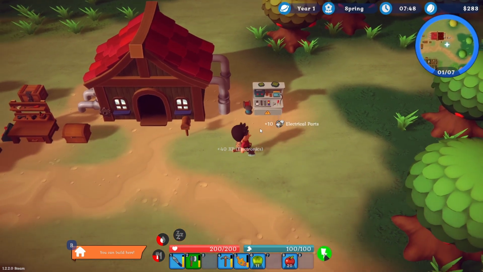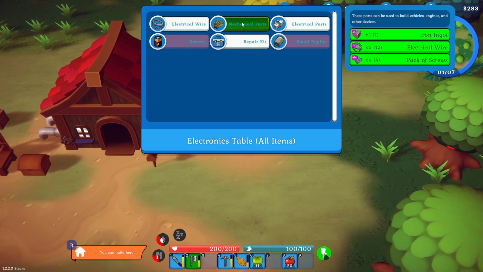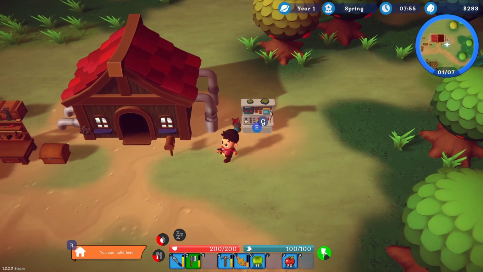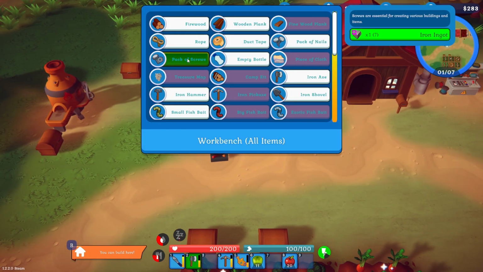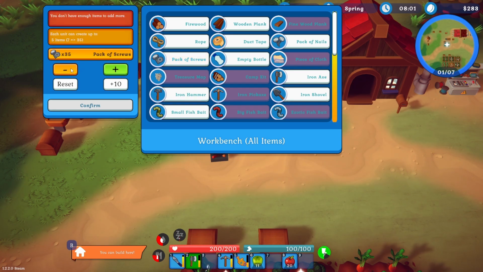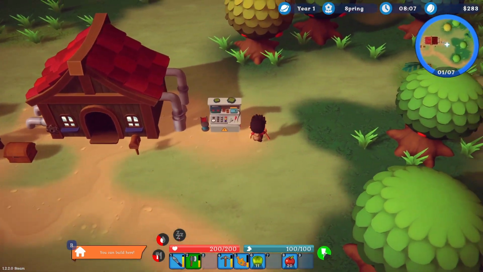The electrical parts are finished, and I guess we are preparing for these mechanical parts. I need 10, so I need 40 screws. Pack of screws. How many screws do we get? 5 out of there. Okay. I can only craft 35, so I'm only missing one screw. Come on. I guess we are starting this and going into the mine.